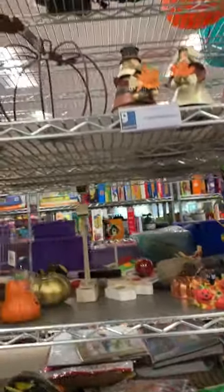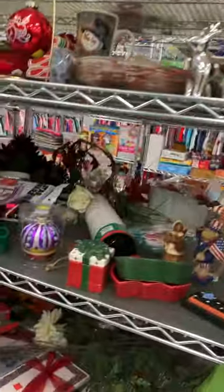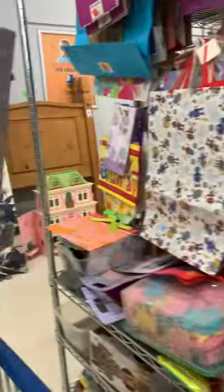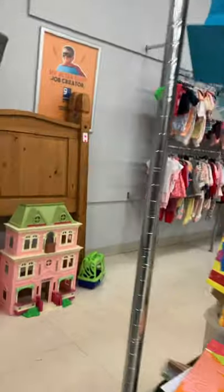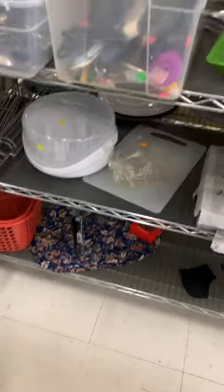Anyways, they had a lot of cute Halloween decor. I really liked it. Nothing that stood out that I had to have. And I'm hesitant right now in starting to hoard some of that stuff. Typically this time of the year I would, but it's just such an unpredictable year that I just didn't want to waste my time or money stocking up on some of that stuff right now. Books, I typically don't look for books unless I'm in the mood, which isn't too often.